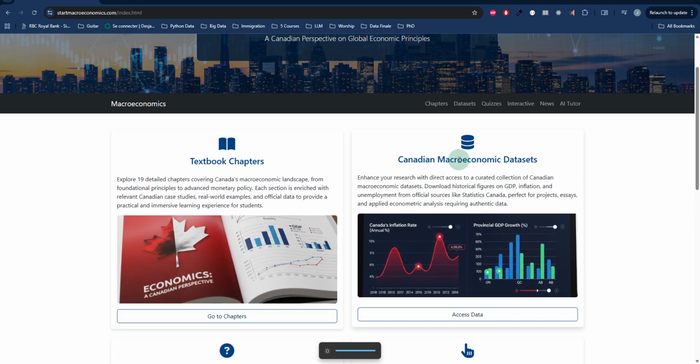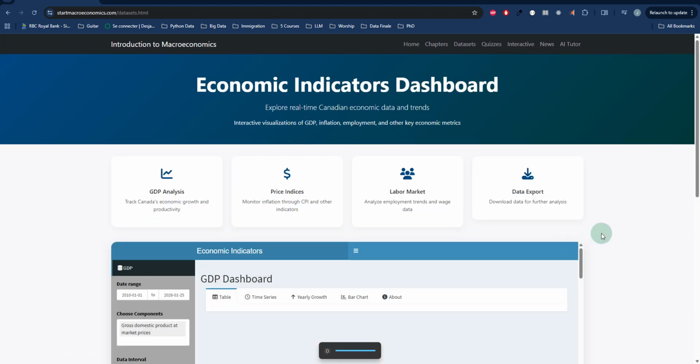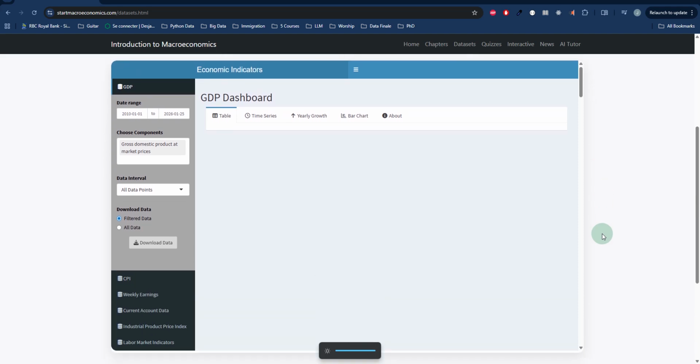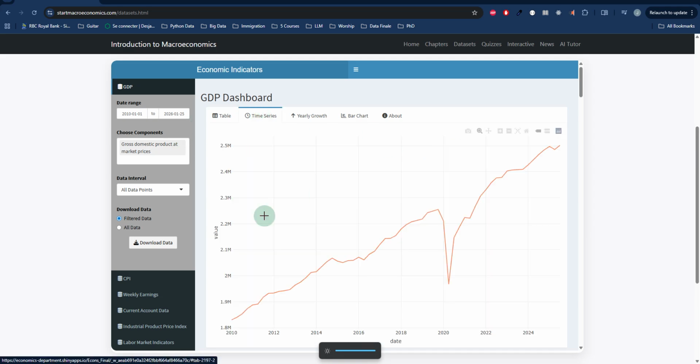So here we are talking of Canadian macroeconomic data sets. If you click on access data, it's going to bring you here. It may take a few seconds to load because it's a lot of data. This is data coming directly from Stats Canada. What we've done is that we've cleaned it. So all you need to do is to choose the period you want and then download it, or you can just click there and you can see what's going on. Now, from time to time, the charts may be broken because Statistics Canada at times changes the name of variables. But once it's broken and we notice, we will go in and change the code to make it work.